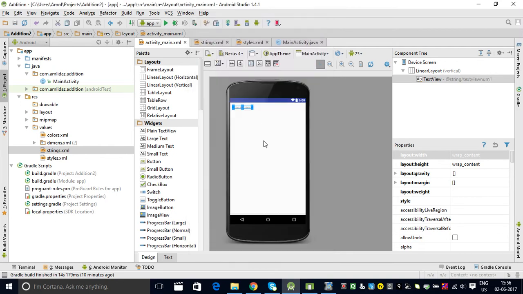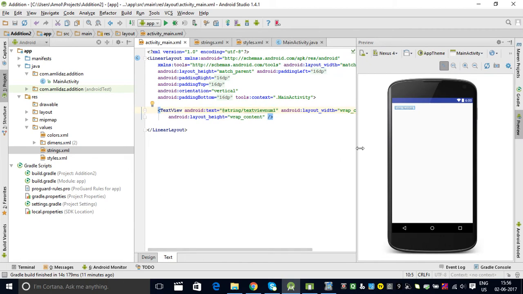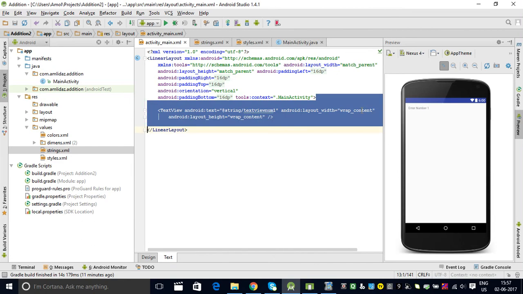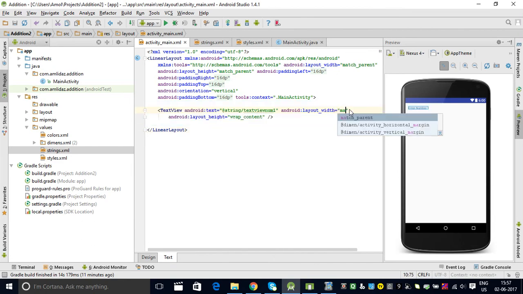Okay, and I want to have this view as a match parent for a better look. So I'm going here. You can see layout width. I'm just putting this as a match parent. Okay, so you can see that the width has increased, and it is matching as per the size of the device which we have chosen.